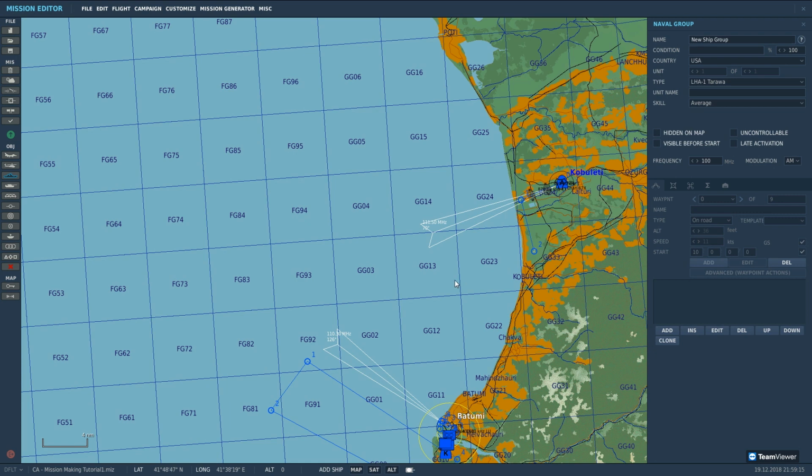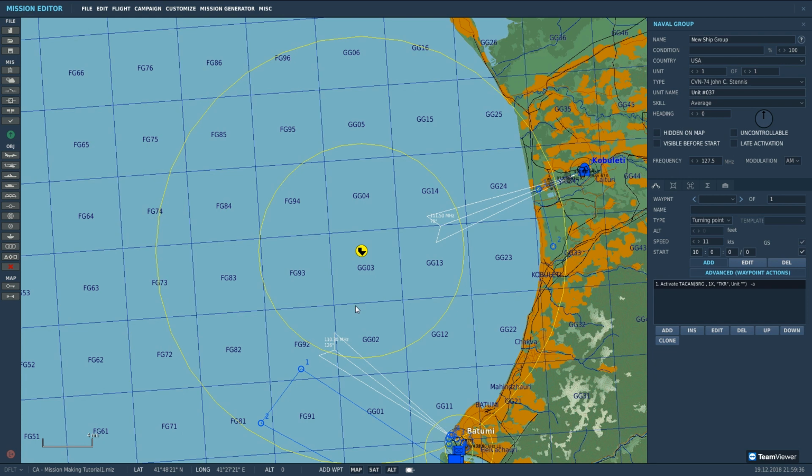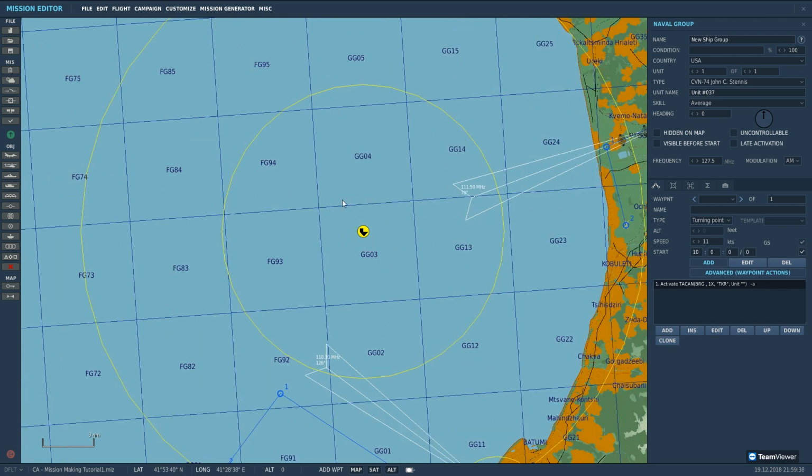So say we wanted to plop down a Stennis to plop down some F-18s on them. So we'd actually go down to country, USA, and then under type, we'd go to John C. Stennis, go over there. So now we have a carrier spawned over here.